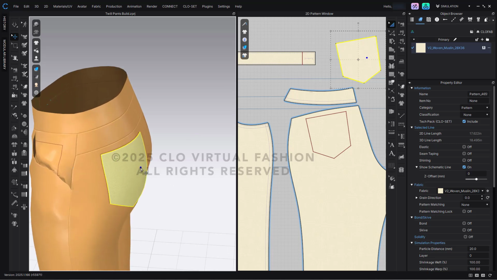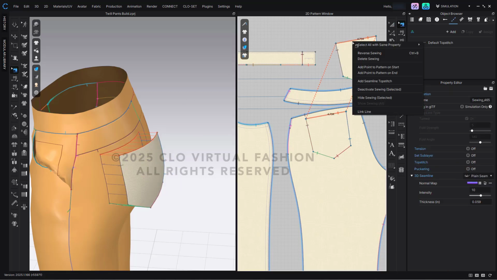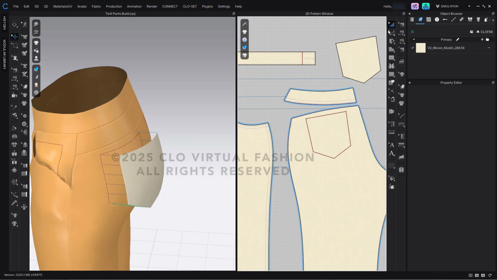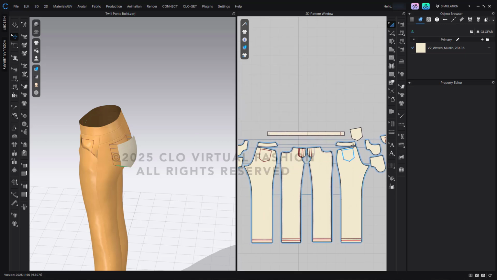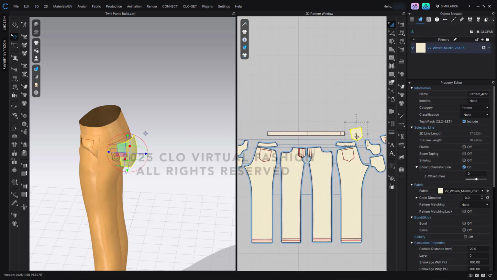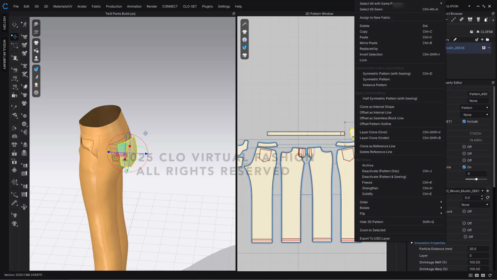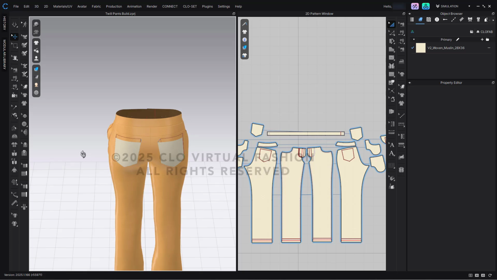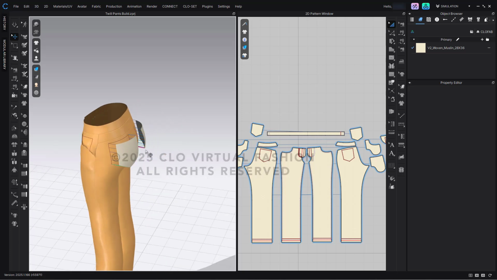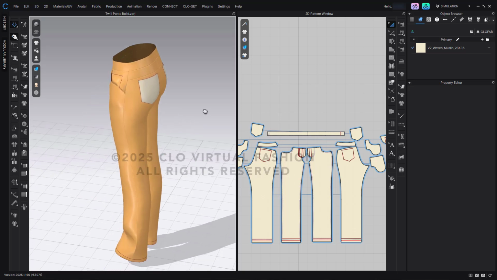The only edit I need to make is that it did sew the top as well, so I can take my edit sewing and delete that sewing. To create the other pocket, I am going to right click on the pocket here, up under clone pattern with linked editing, symmetric pattern with sewing, and there is my other pocket, and I can simulate to put them in place.